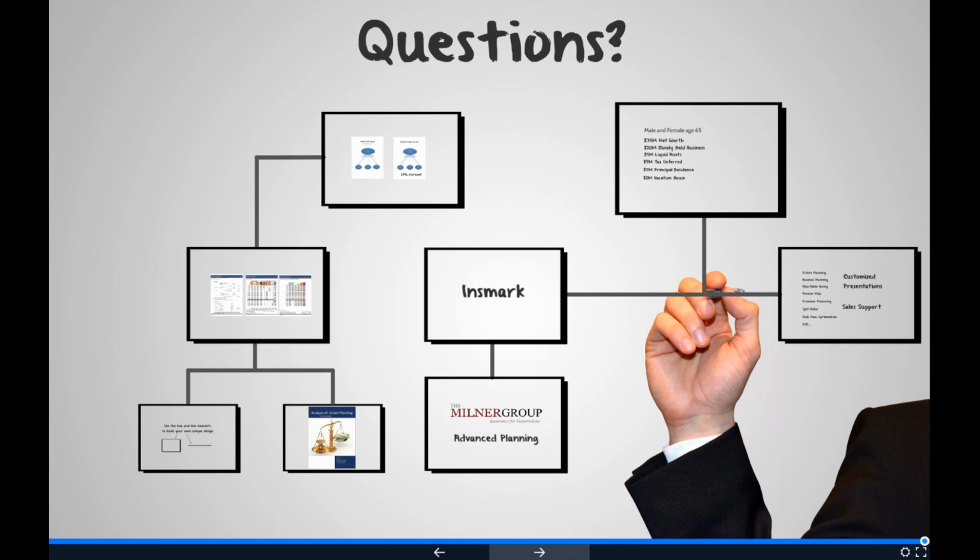And lastly, I do have one more question that's popped up, Jake. Are the fact finders available on the website, or do they need to reach out to us to get the specific estate planning fact finders and other fact finders you were referencing? Just reach out to me, and I will send you whatever fact finder you need.